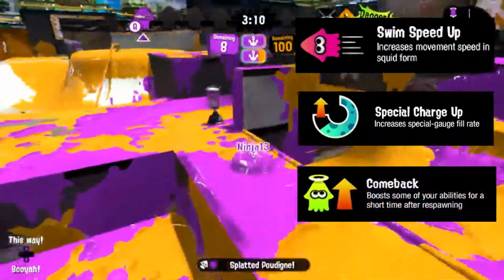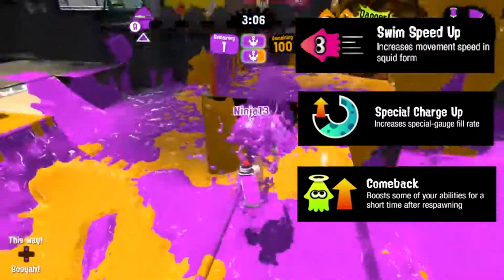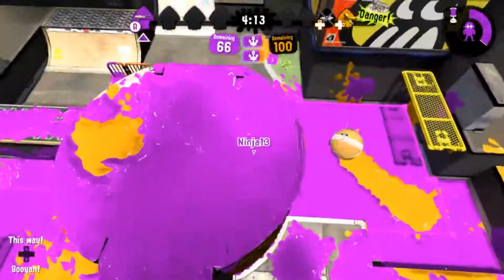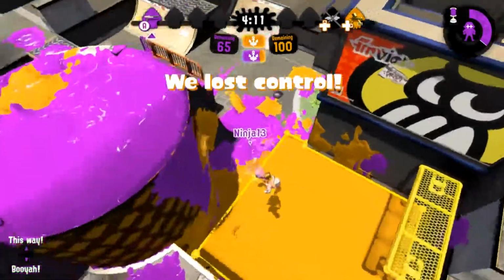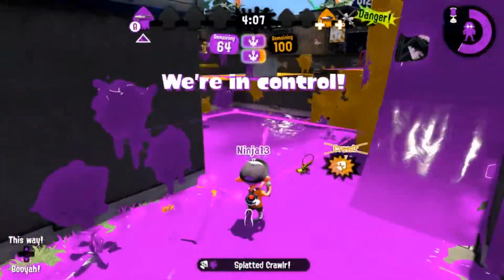Comeback is also pretty good considering that NZAPs get splatted a lot because they tend to just push themselves into the middle of things. I know I've done it with it before. So just being able to get comeback slightly stronger helps.